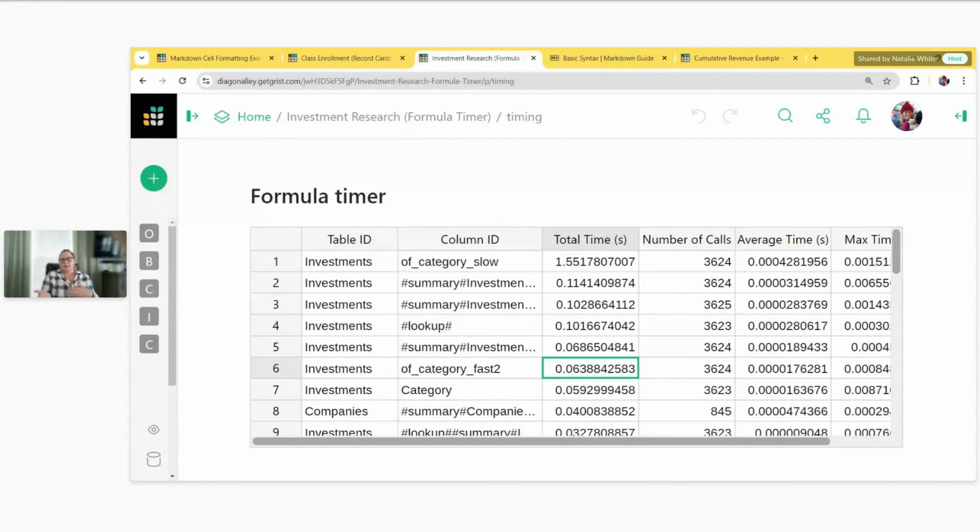If you can make it a little more efficient, you can save a couple seconds. I have seen documents that take 5 seconds to load, and that's a significant amount. And you can cut it down to 1 second or 2 seconds and save yourself a 3-second load time every time.